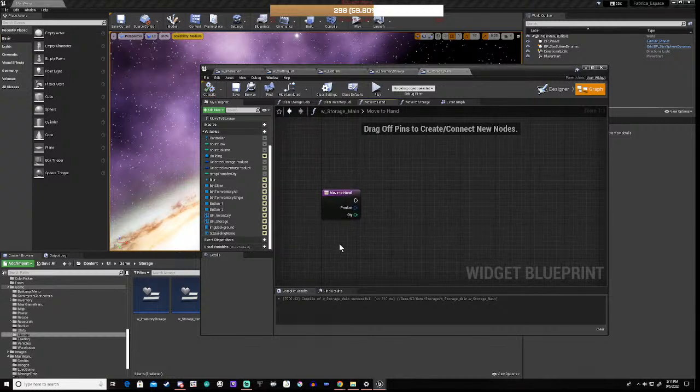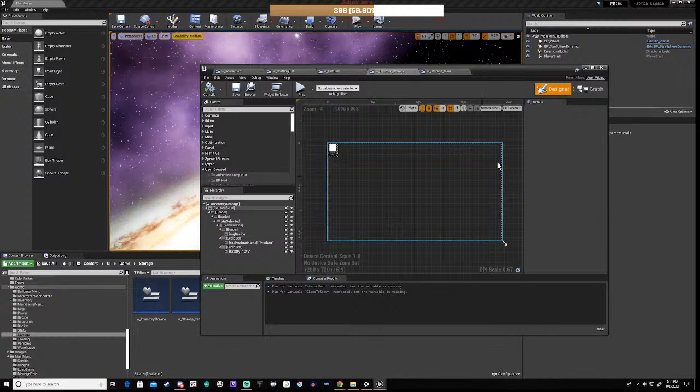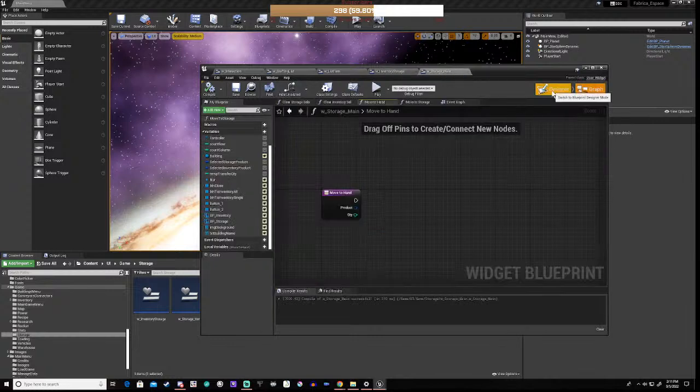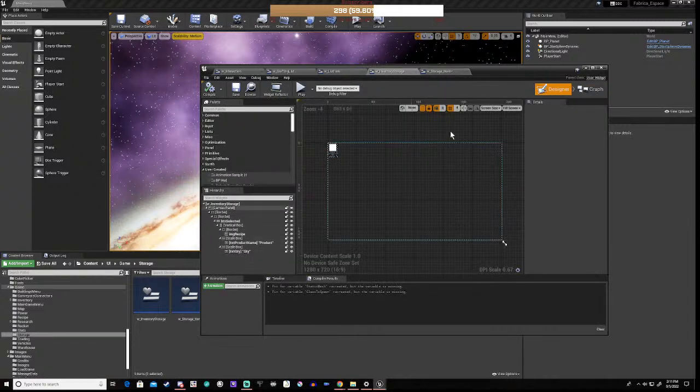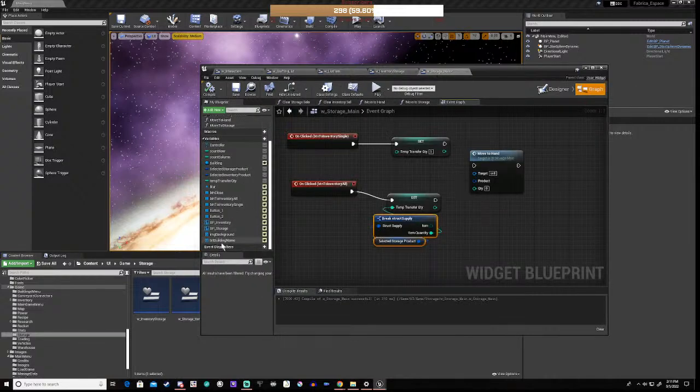Okay, so the next thing we're going to do is go back here. Okay, we're not. We're going to go to the event graph. And we don't actually need the quantity here, now that I think about it. So we'll remove that in a minute. And we actually don't need this either.